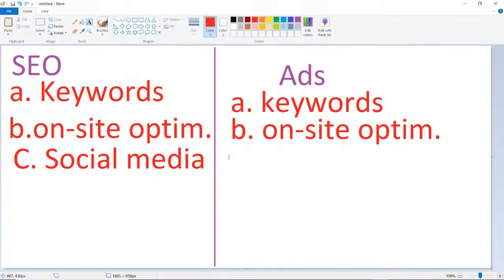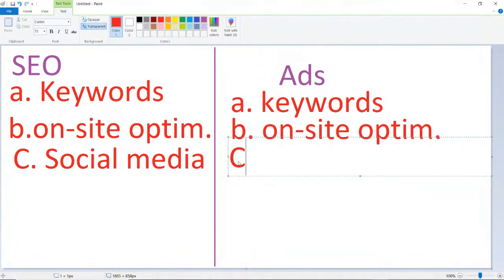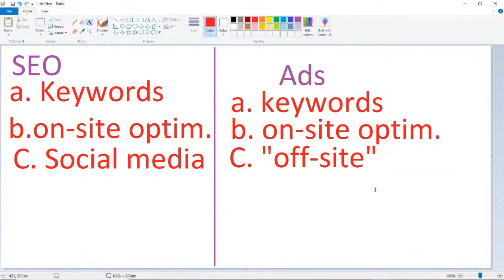Now on the ad side, we're basically down to, I'm going to say some offsite, and that would include social media, because ads, you're paying for it, right? So now you don't have to have as many indicators because you're actually just paying for it. But you can fine tune your connections. So we talked about keywords here. You can fine tune this by further clarifying what your site is about using offsite optimization. And there's no guarantee on this, but that may end up lowering the cost of your ads.